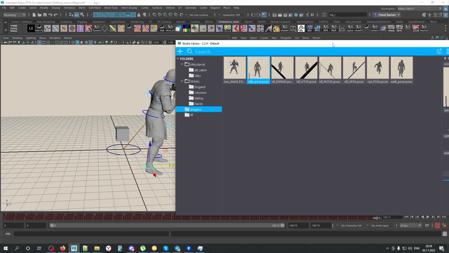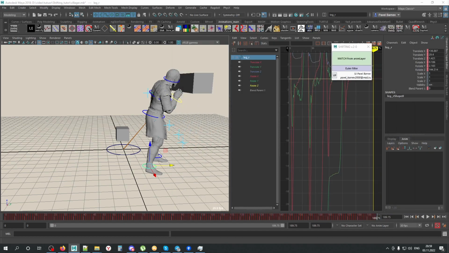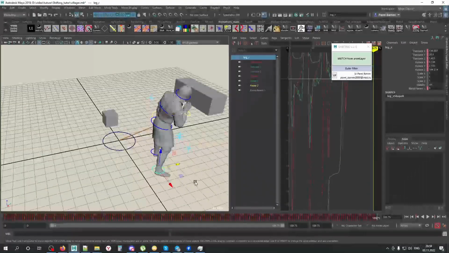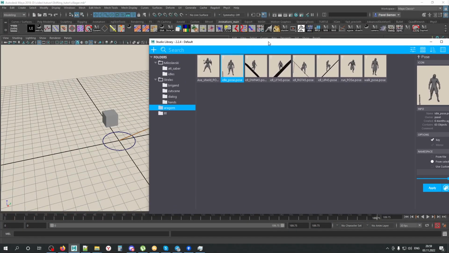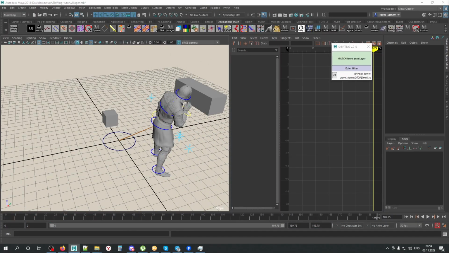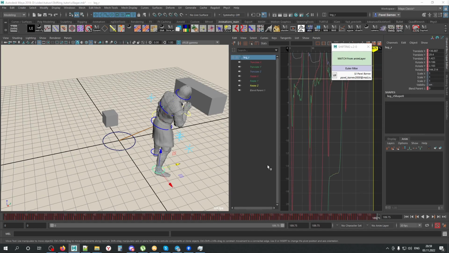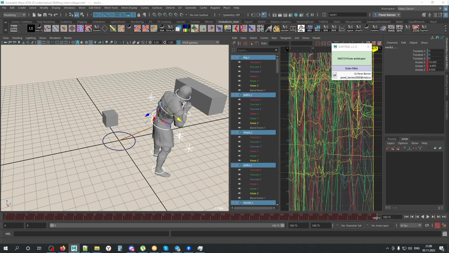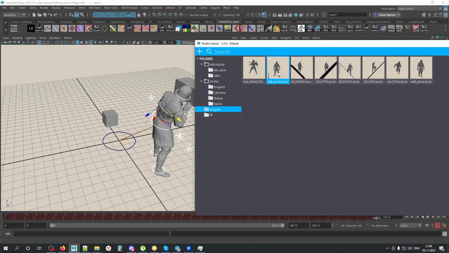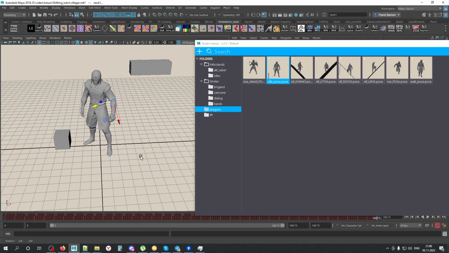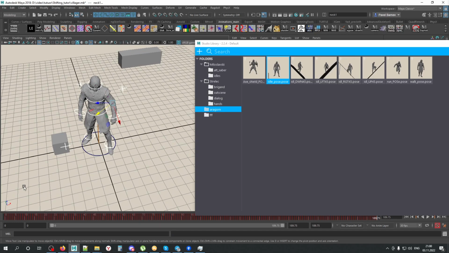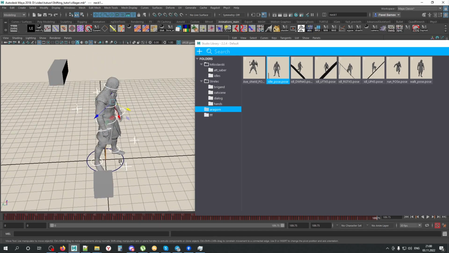So what can I do? First of all, let's take a look at the pose itself. Let's take a look at what it actually looks like. I'm gonna highlight and select all the controls and click this pose. You see it goes to the center, to the origin, and looks in a wrong direction, of course.